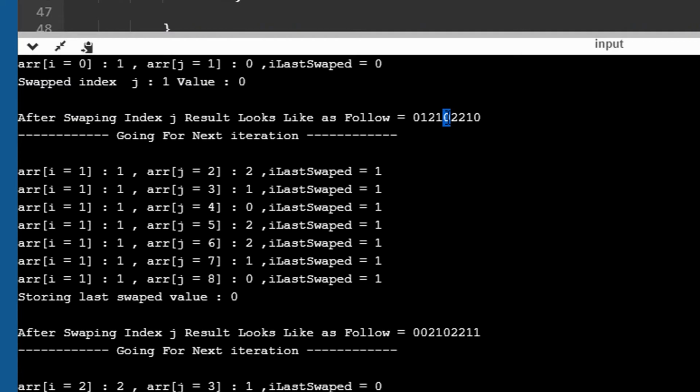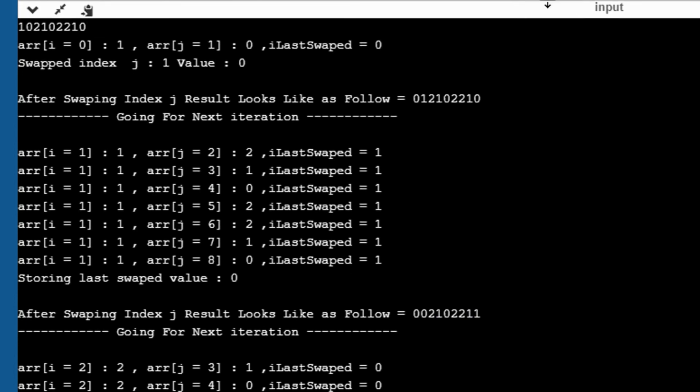I'm not going to swap with that one, I'm going to swap with this one, because I have this value also which is less than this value. You can see the last swapped value is nothing but your 0. My 1 got replaced over here, so the output becomes this one.